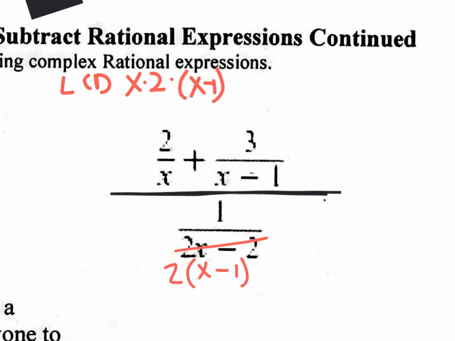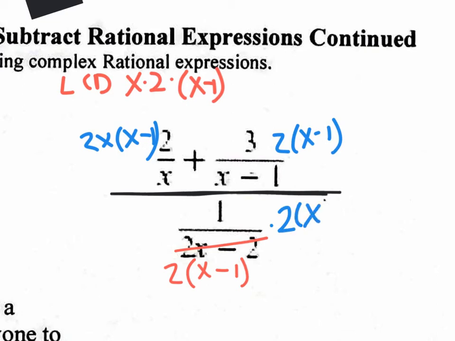So what was our trick? To multiply every single fraction by that LCD. So if I put a 2x, oh, I'm sorry, not 2x minus 1, but 2x times x minus 1, if I put it right there next to that fraction, and next to the bottom fraction, then everything cancels and I have no more fractions. Huh? 2x, oh yeah, my bad. Okay, let me go back and erase these guys. Give me a second. That deserves a 2x and a 2x. Thank you for correcting me. So we have the 2x there times x minus 1 on every single fraction.